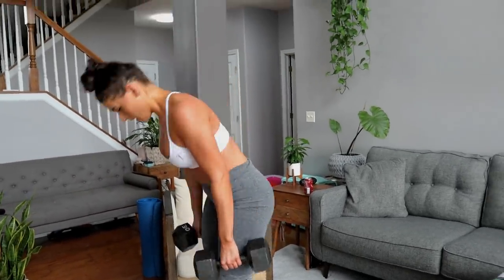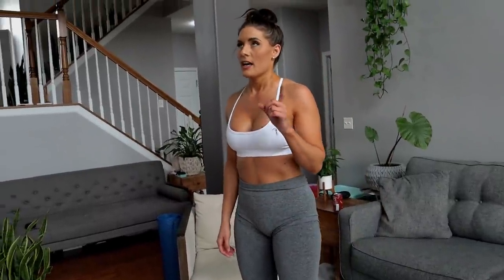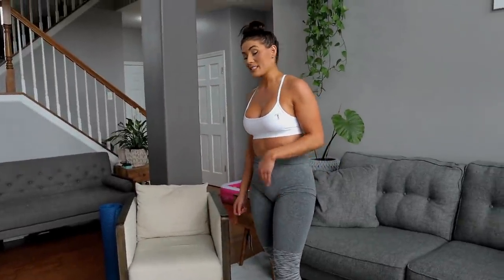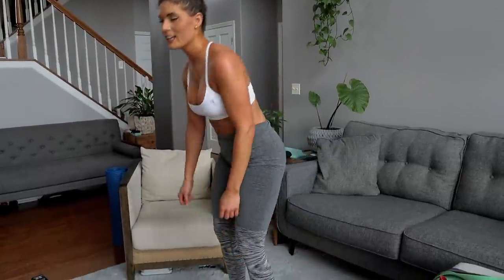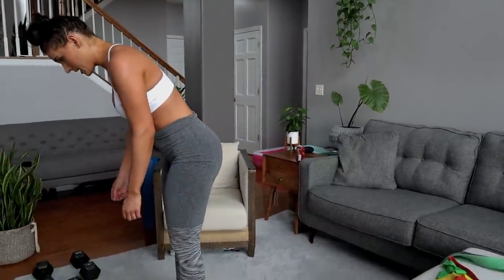Now, okay, I'm gonna leave myself. All right, now I'm gonna do lunges with a deadlift. You can leave out the deadlift if you don't want it. I actually like doing deadlifts with dumbbells because I get to go deeper, lower, whereas the bar kind of ends me earlier. So I'm gonna do that. And yeah, the lunges are back lunges.